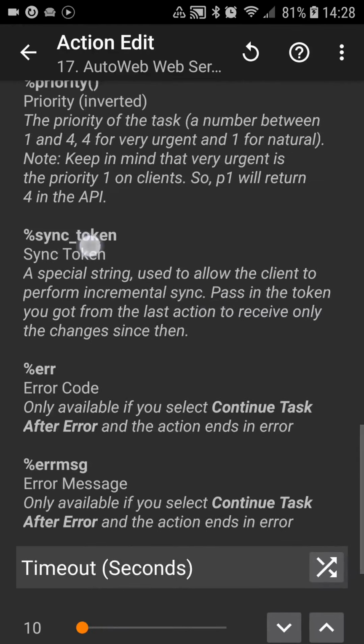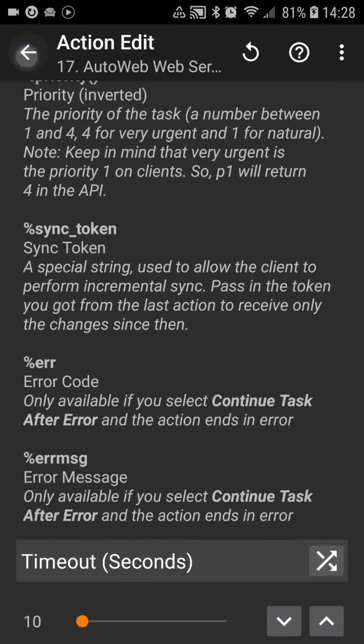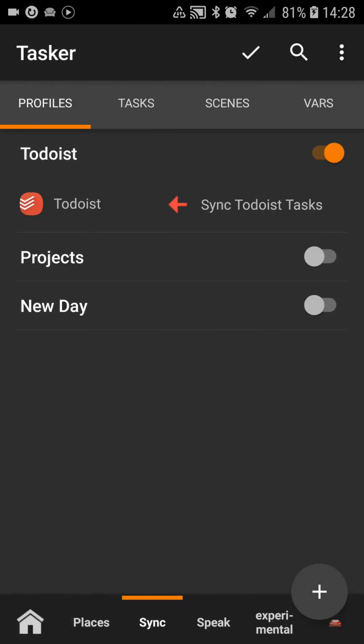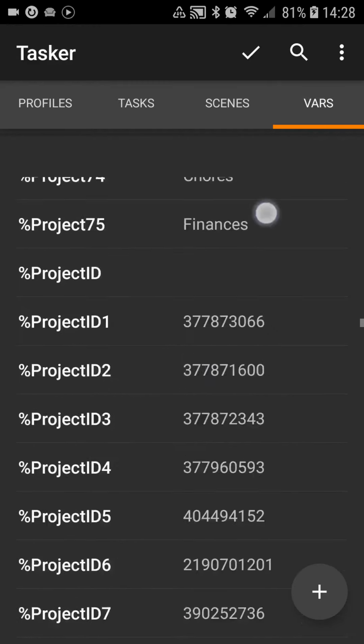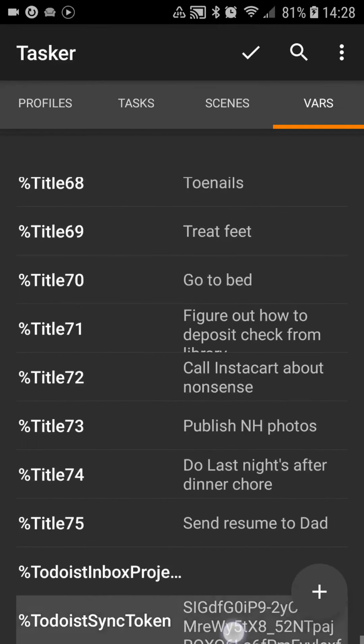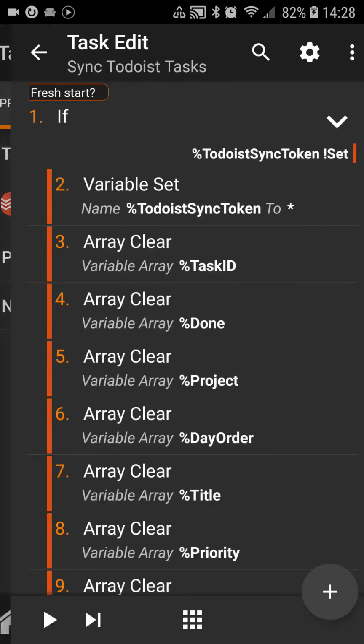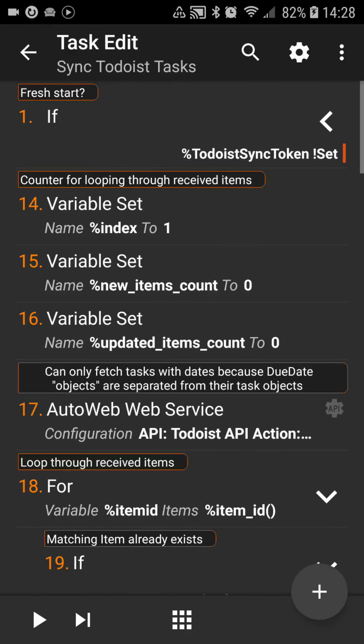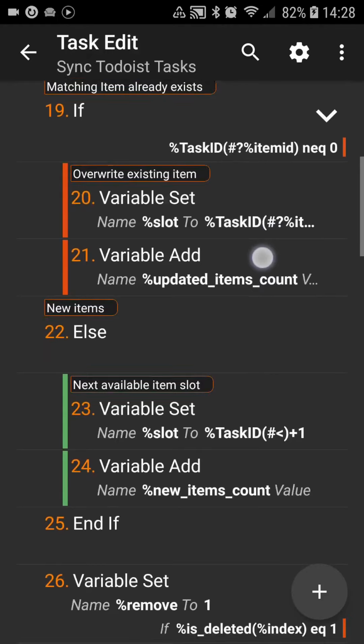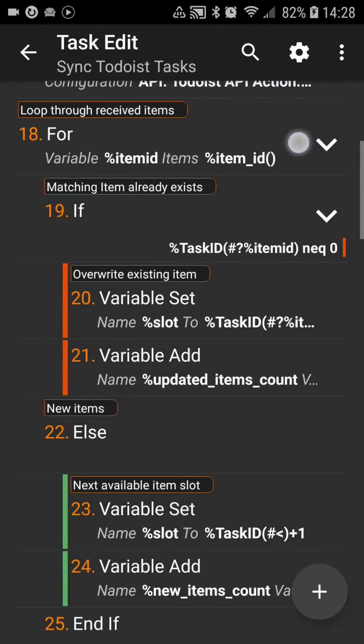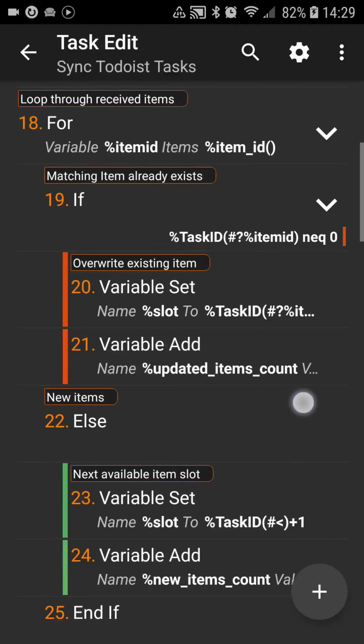A sync token right here. And in our case, the sync token is this really long universally unique ID down here. And if that's not present, then we reset all these things, and we download every single item. But if it is, then we only get what's different from the last sync.